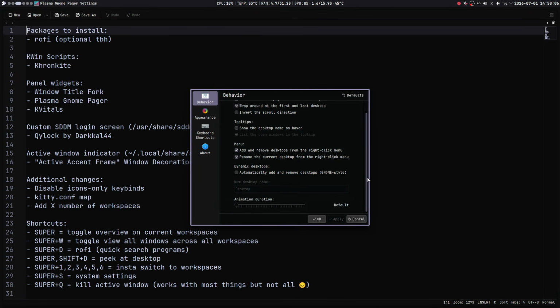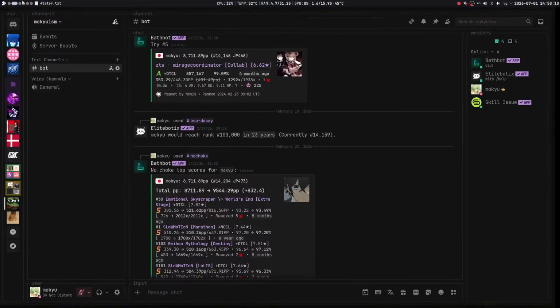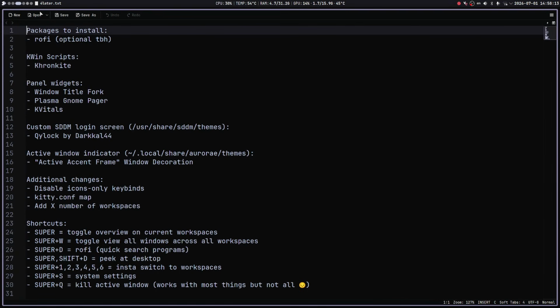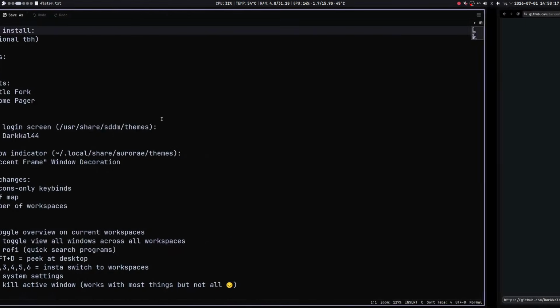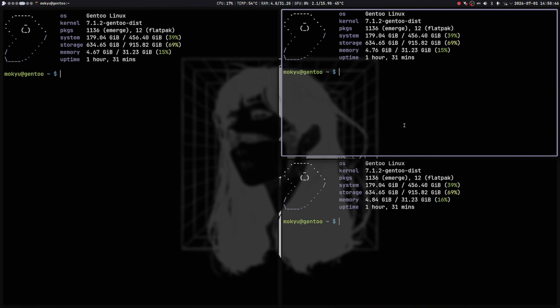And I don't think I changed too many settings here. This also works with the scroll wheel, so you can go through them like that. But I also use mainly the super and then 1 through 6 keys. And then for the active window indicator, as you can see when I open different windows, it is very obvious which one I am in.